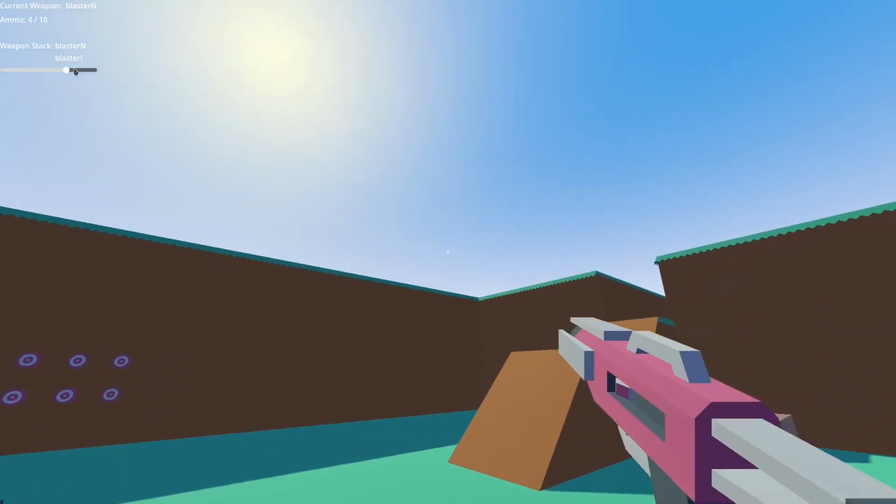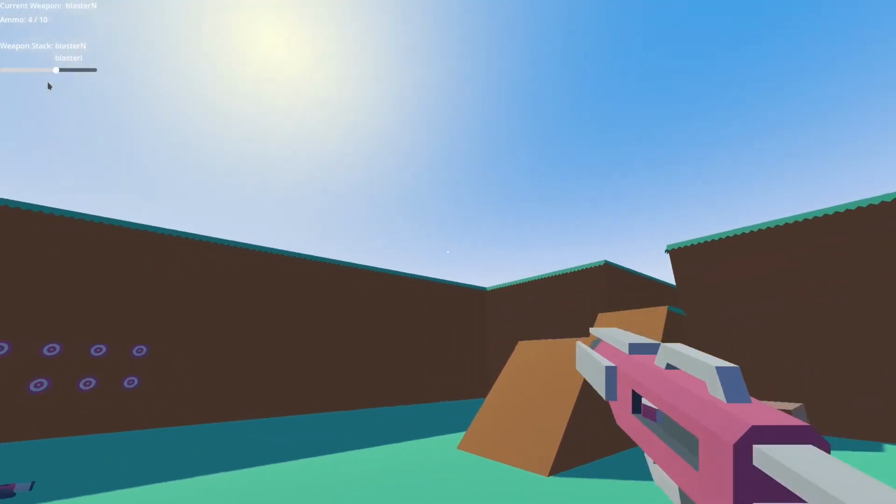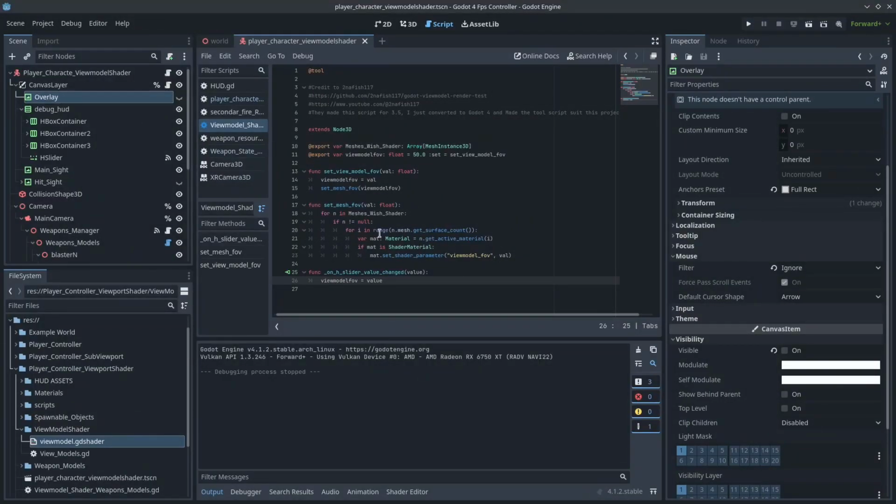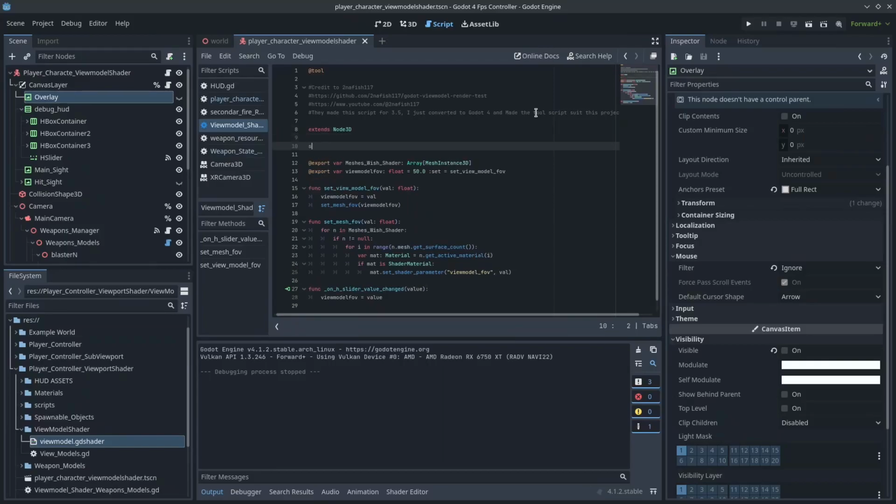Okay, so we'll run the game and you can see that the slider is functioning for that. One thing that I feel like I should point out: say you wanted to have a signal to feed that figure back, so you create a signal, and you just call it slider FOV or something like that.